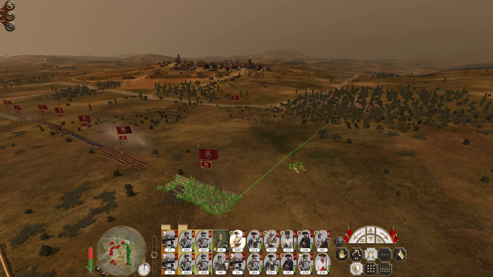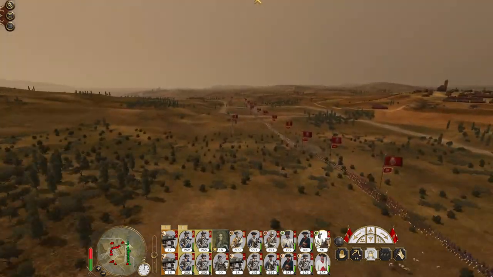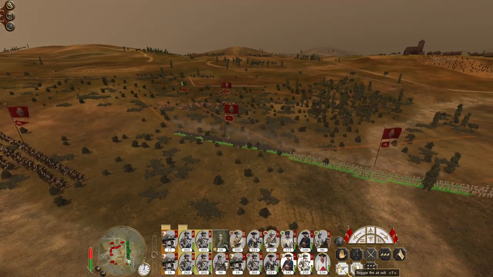So bring my cavalry back, bring my camels up. These guys are going to get engaged by the camel gunners. So over on this flank, you men cease fire.